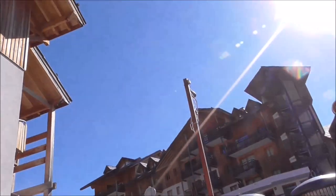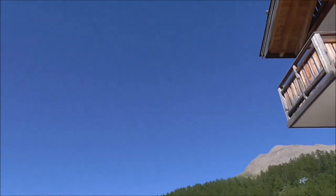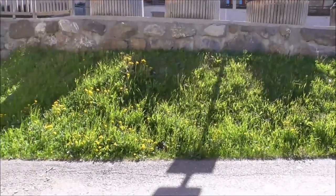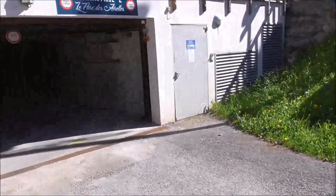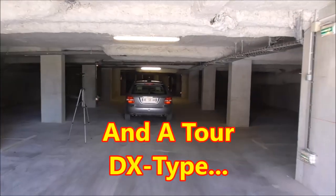But the hunt for clouds, we have a little cloud there, a little cloud or two there, and that's it. Just a beautiful day, nothing above. Absolutely astonishing. No wind, or very little wind, you can see by the grass. Another job for me to do. And that's it. So I'm going to go into the garage here. I'm going to set this all up and explain exactly as I have just said I was going to do.